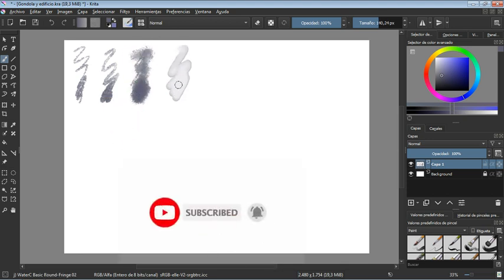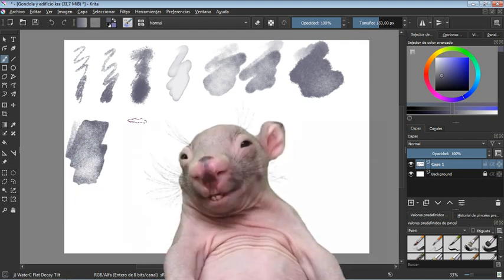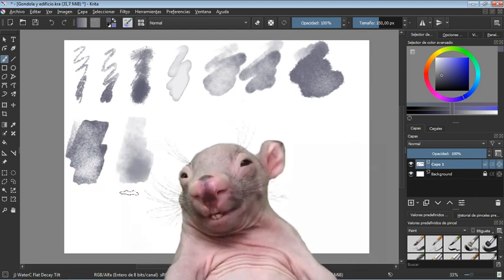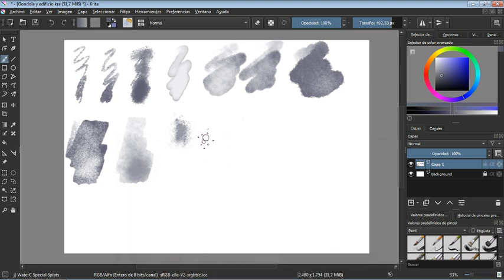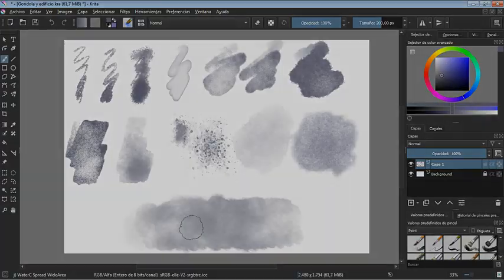Just one clarification. I am quite new in digital painting, so I don't have a drawing tablet yet. Everything you are going to see was made with my old mouse. This is important because the behavior of the brushes changed with a mouse, so I couldn't use them at their full potential. Nevertheless, if you don't have a drawing tablet either, you can use them just as fine, as you will see. Saying that, let's begin.